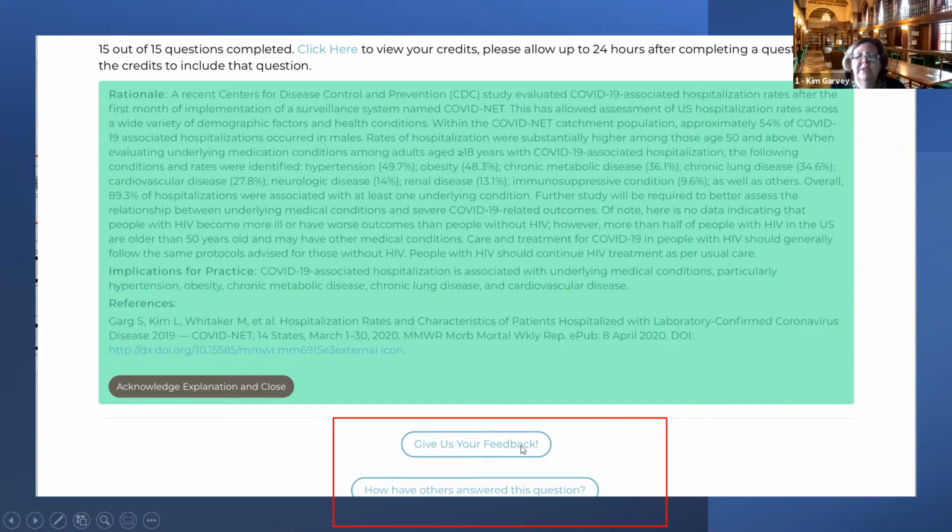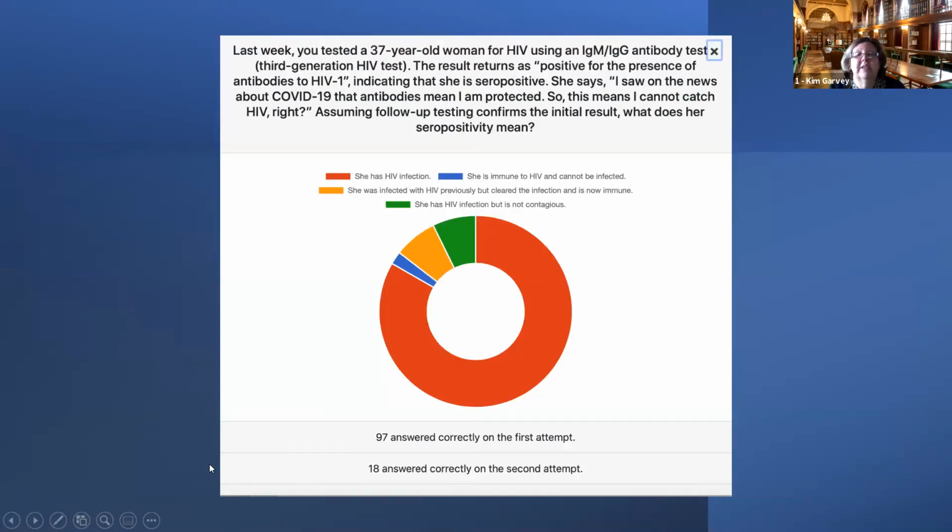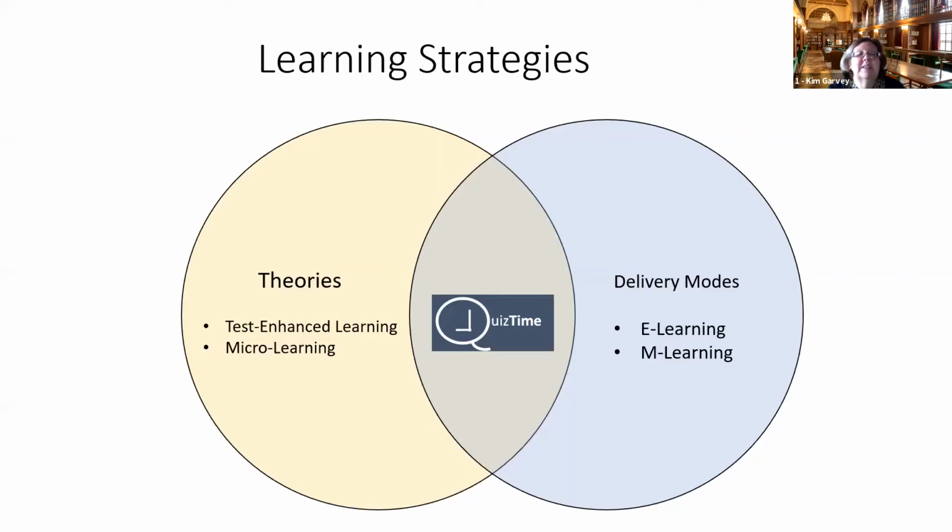We have the ability for you to provide feedback on each question. We also have the ability, if you so desire, for you to see where others are at with answering the question. This snapshot could give you on a daily basis, out of everybody that's answered this question, how many folks got it right, and how many got it right on the second time. It's just a little piece of gaming so you can see where you're at versus the rest of the people taking the quiz, especially if it's a question that you didn't get right. People like to check to see if they were the only ones.